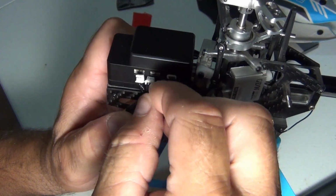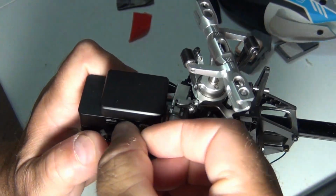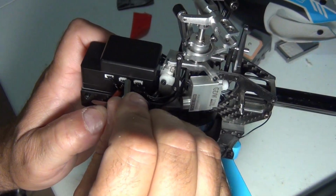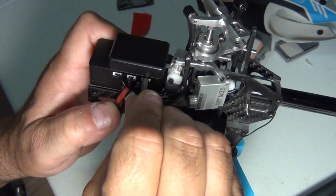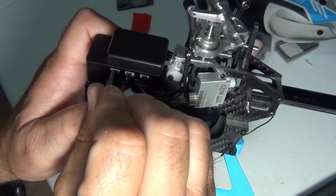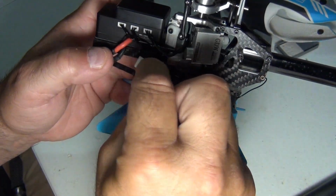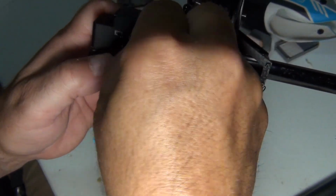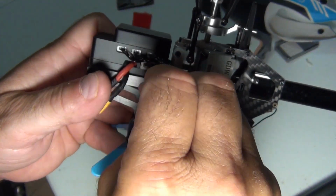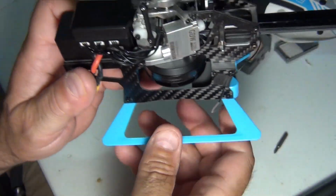And this is where the big fat fingers come in. Not nice to have. Good to have if you want to crack a bottle of wine open, but alright. Okay, there's three servos. Again, take some kind of blunt object. Make sure they're pushed in. If you have to turn it around, you can use a small bladed regular screwdriver. But just make sure they're pushed in. You leave any one of those loose, they're going to come loose. Alright, now we got the biggest one, and that's the one for the main motor. So same thing, push it in. Use a blunt object. Make sure it's all the way in. Go around, check the wires. Everything looks fine.